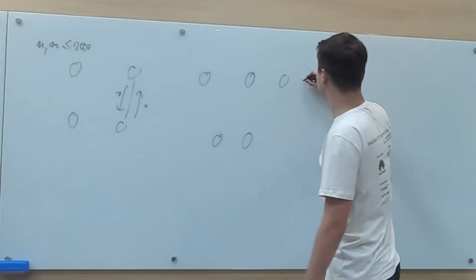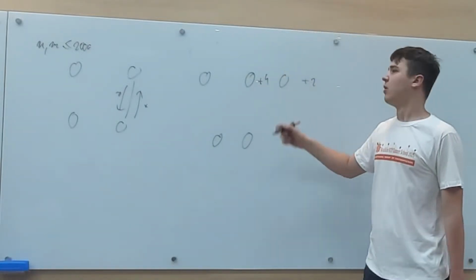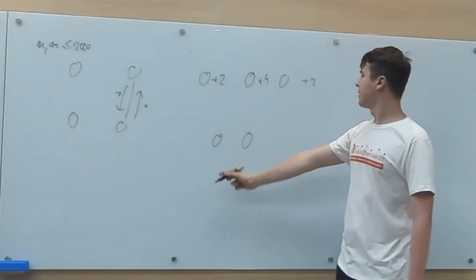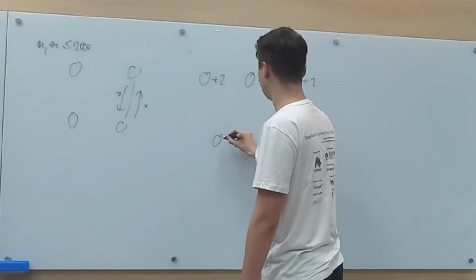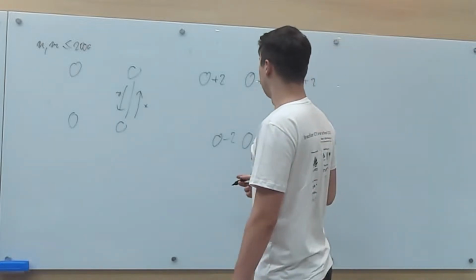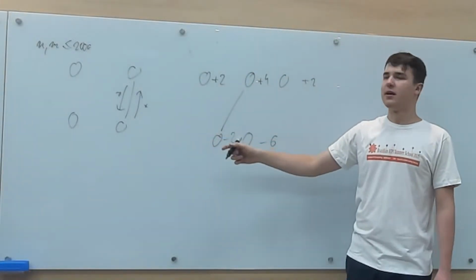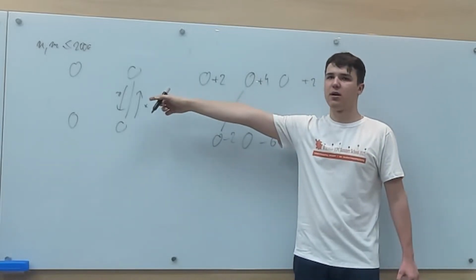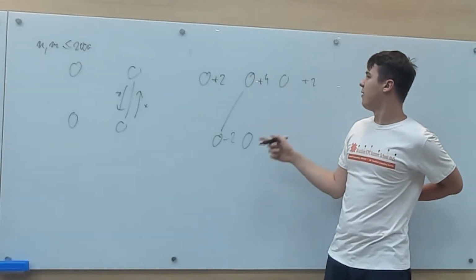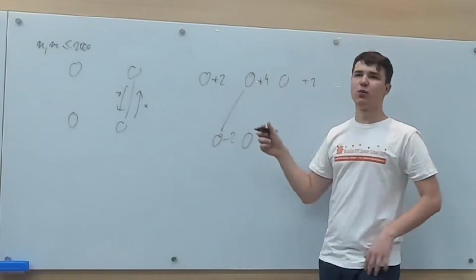Those vertices say, okay, I have two more than I want to, I have 4 more than I want to, and I have 2 more than I want to. And those vertices say, I have 6 less than I want to, I have 2 less than I want to. If there is an edge here, it means that we can flip it, right? We are only considering the edges for which flipping them would fix that.